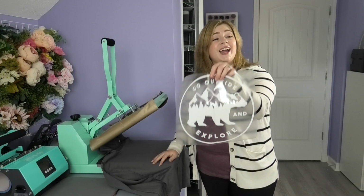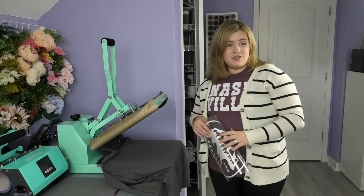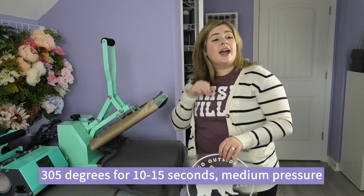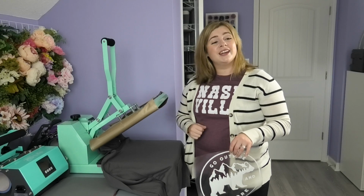So after your design is cut and weeded, the next step is to preheat your heat source. For Caesar glow-in-the-dark HTV, the recommended settings are 305 degrees for 10 to 15 seconds at medium pressure. My heat press is already preheated to all of those settings, and we are ready to go.